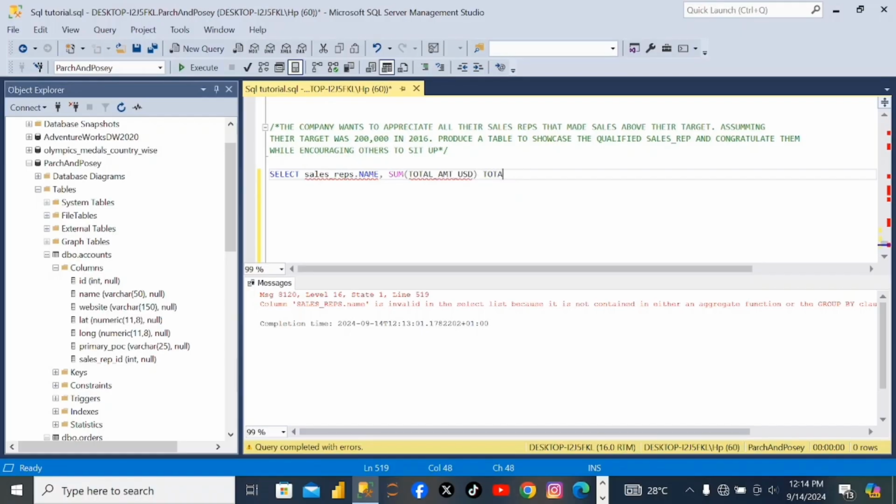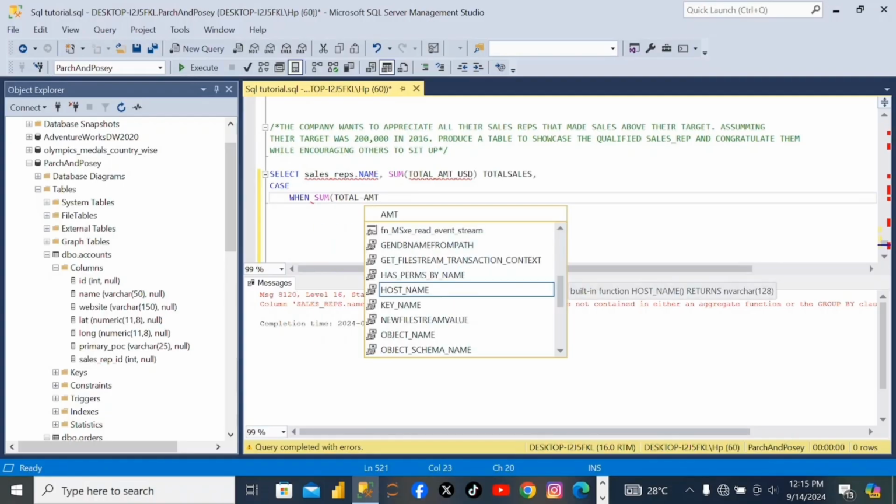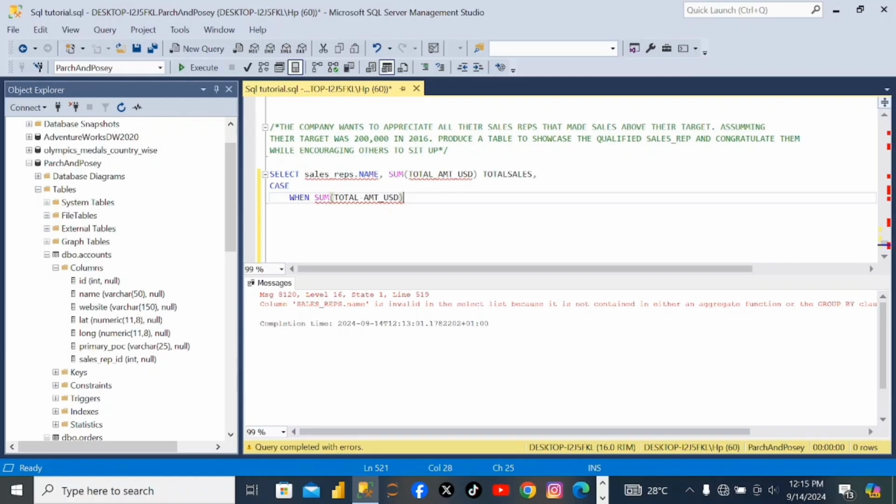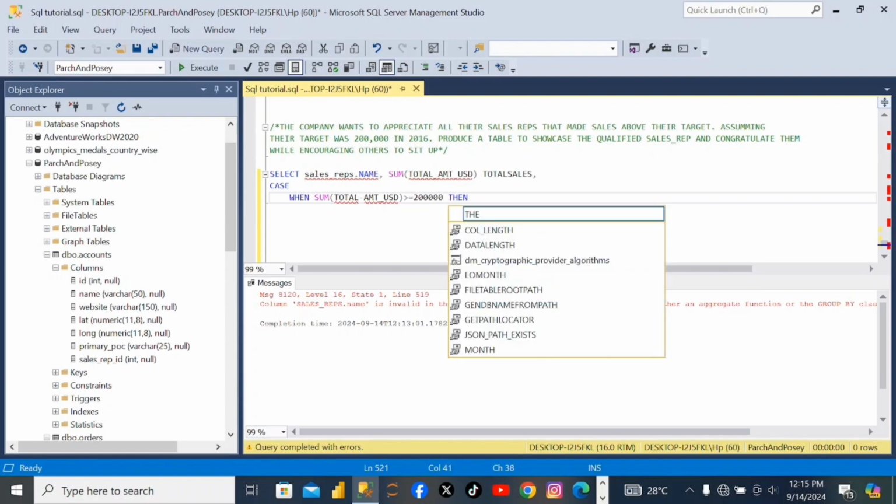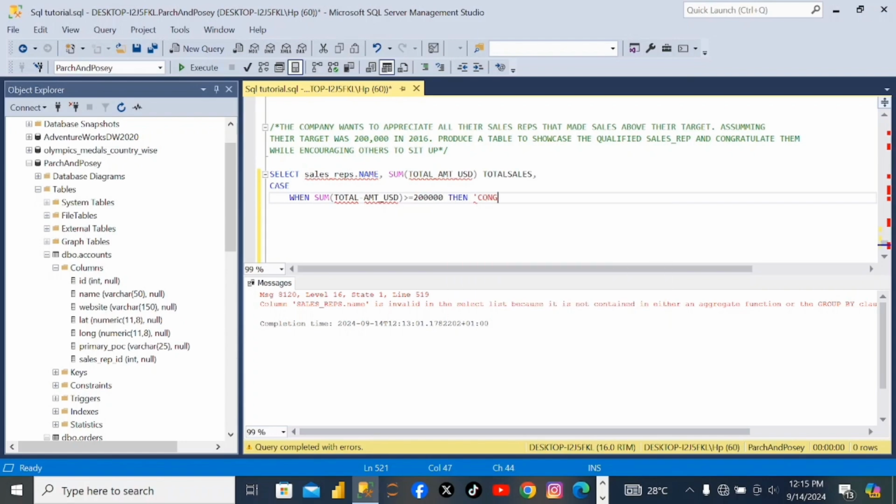We call it total sales. And then we use a case statement. Case, so the first case is when total amount USD is greater than or equal to 100,000. That's the target. Then we want it to display congratulations.